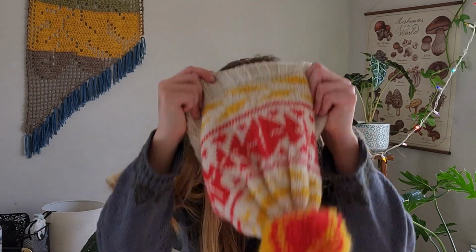I'm talking about something that I'm going to show on the show and tell. Yeah, a little spoiler alert. Here it is. I did finish it in 2023, so it's a little big for me, but it's still cute. I'll talk more about it in my next show and tell, so you'll see more of it there if you're interested.